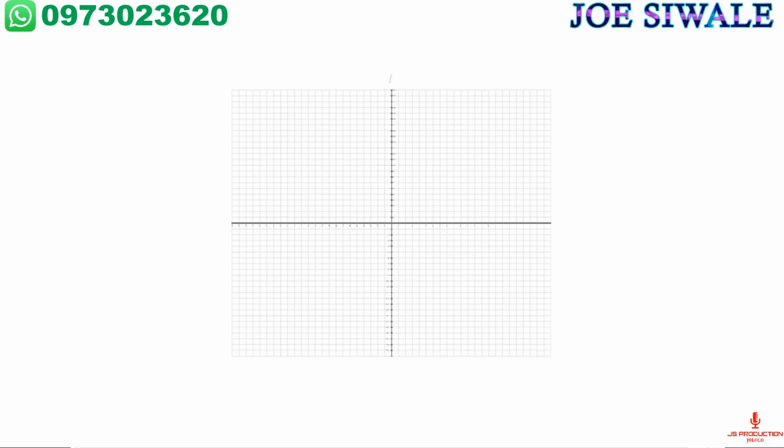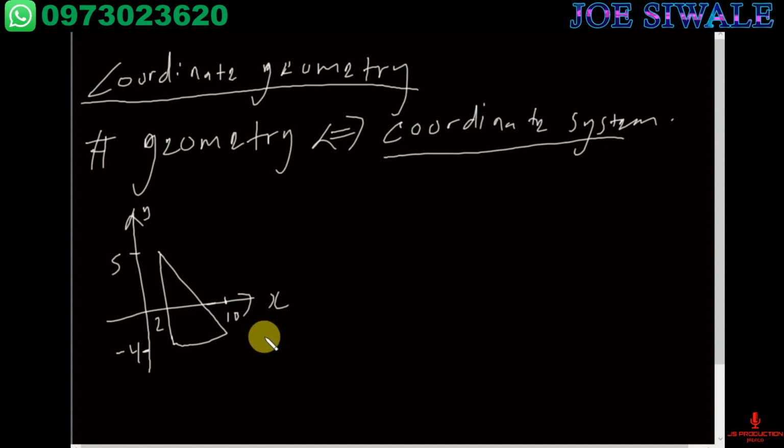So let us draw an example of the Cartesian plane. As you can see, that's our Cartesian plane, or our x-y plane. We can identify this triangle. If we say this is triangle A, B, C, we can find the coordinate of each point. Point A there is on (2, 5). The first thing to do is to give the x coordinate. The x coordinate of A is 2, then the y coordinate is 5.